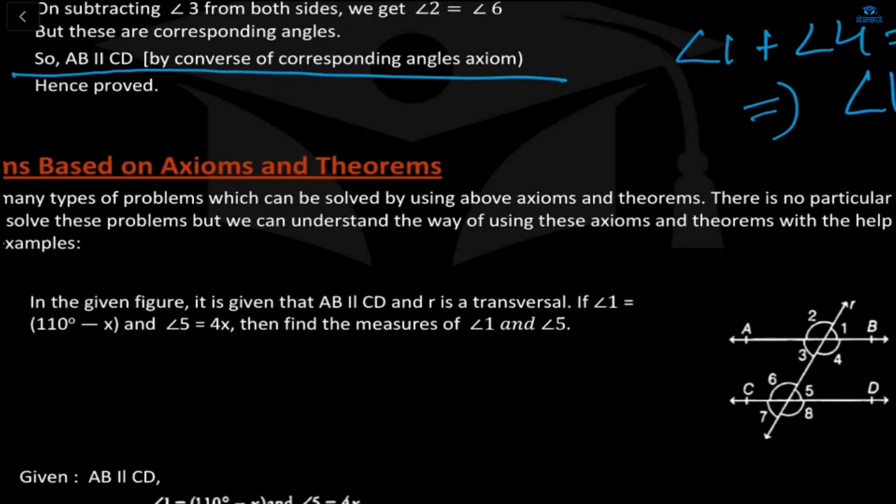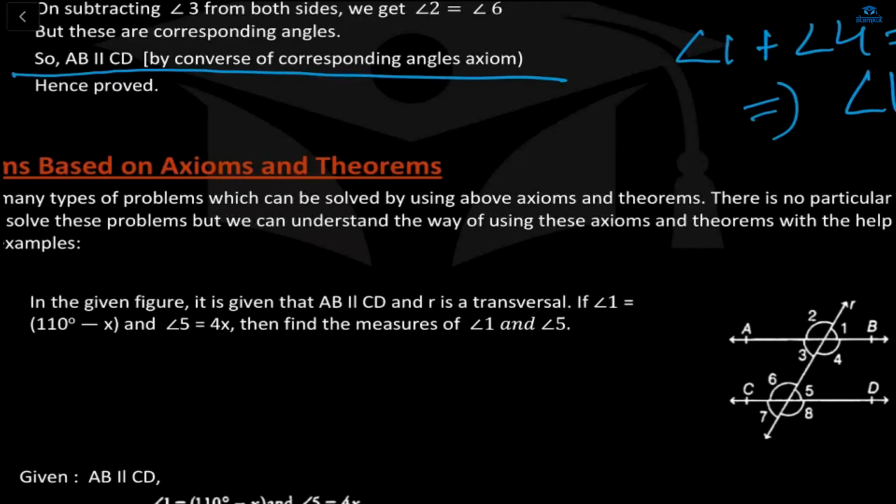Wait, Advika, can you tell me angle 1 and angle 5? Which type of pair is it? So angle 1 and angle 5 is alternate. I'm sorry, corresponding. Yes, corresponding angles. Okay, Advika, we have heard you. It is corresponding angles. So when the lines are parallel, the corresponding angles will be equal.